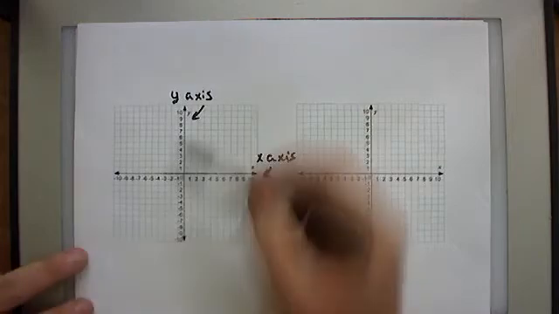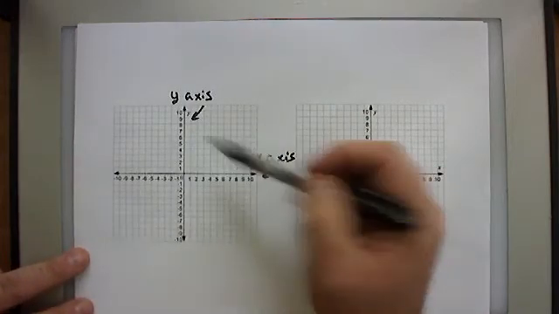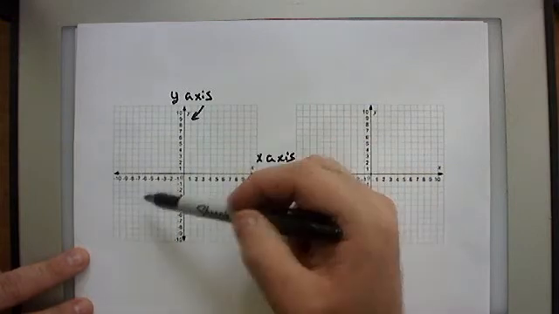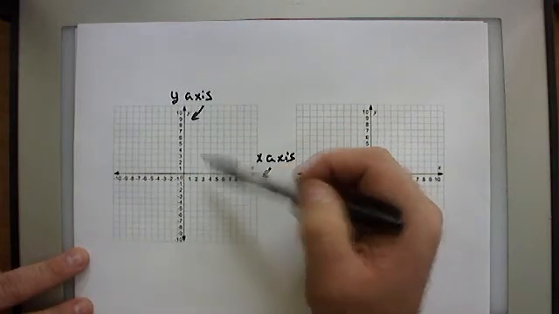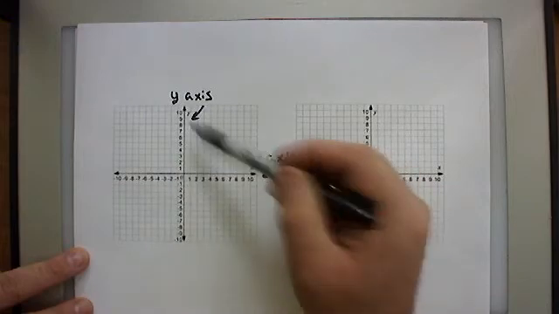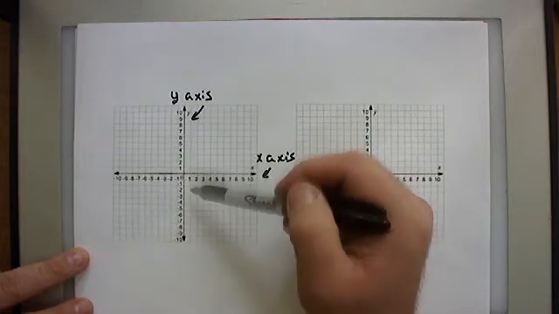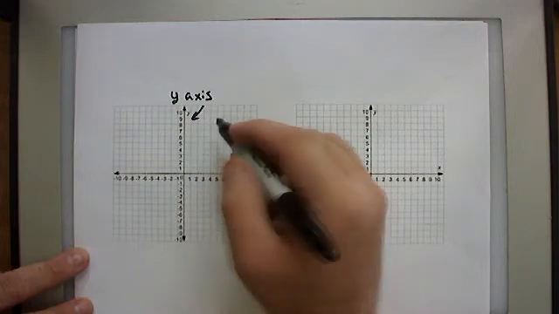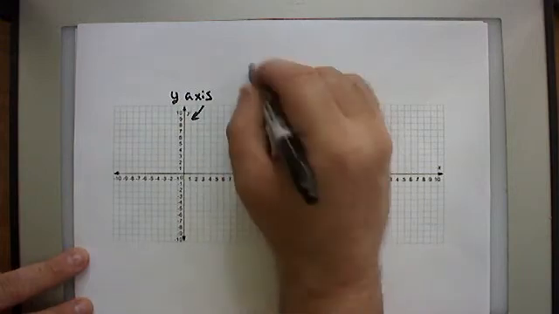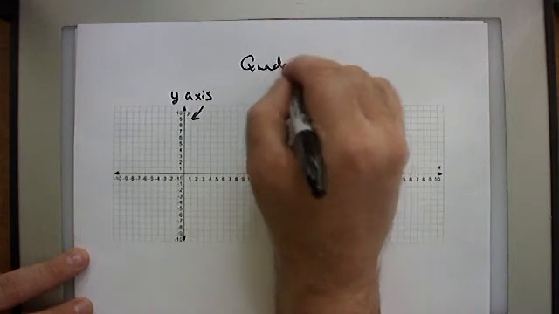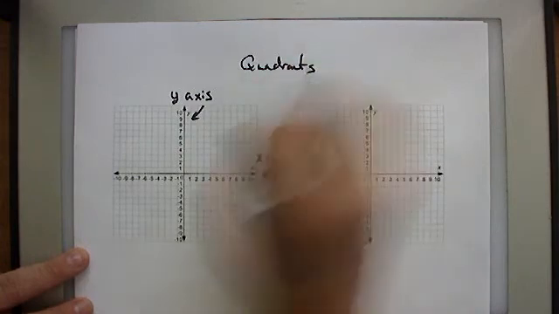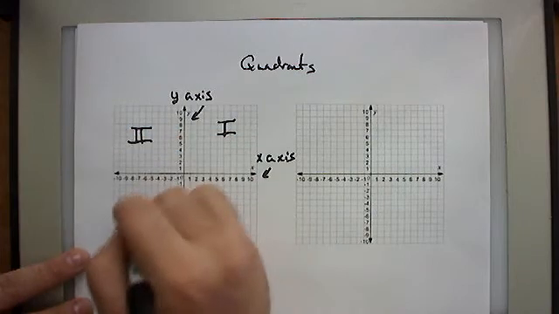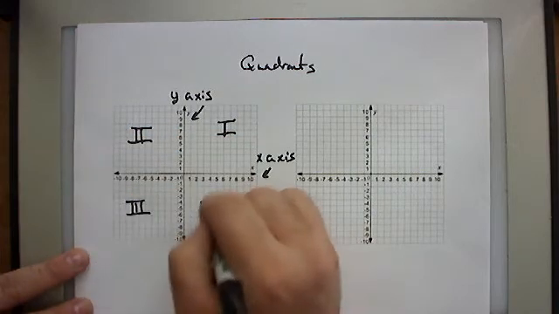All right, notice it's broken up into 4 quarters, a lot like maps are. Gainesville's sort of like this: northwest, northeast, southwest, southeast, except our streets say north, south, east, and west, whereas the graphs don't. This would be a quarter, also known as a quadrant. We'll go and write the word out. Quadrants. This is quadrant 1. This is quadrant 2. This is quadrant 3. And this is quadrant 4.